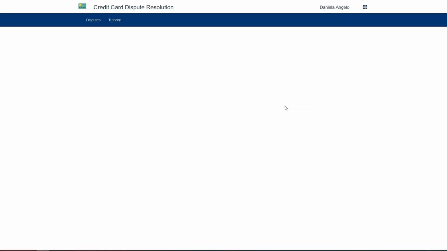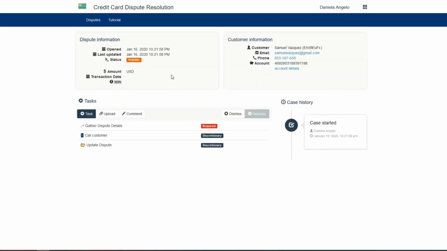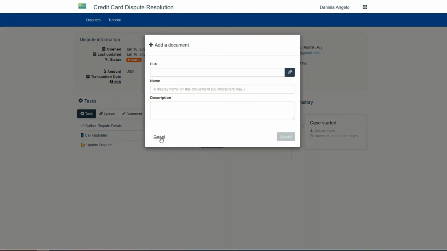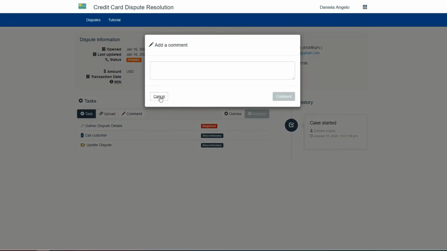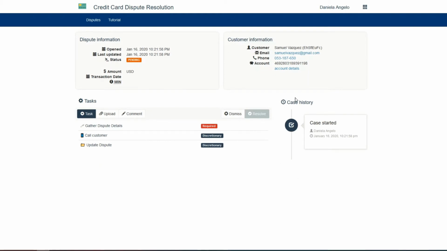Once she hits the button, all the associated data that needs to be entered will be captured, and the additional ad hoc information will be entered as well by her, depending on a case-by-case basis. So those are the items for the discretionary tasks, the kind of tasks that can be executed as many times as needed, and are one distinctive feature of an ACM. We can attach also documents, as you saw here, and comments as well.